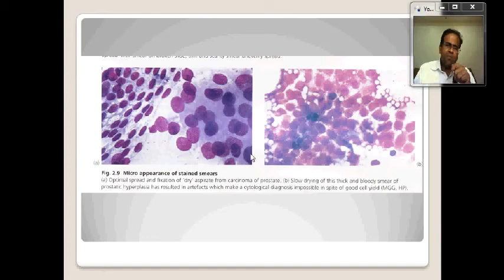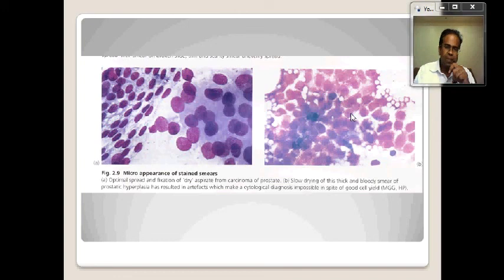On the left-hand side we have an example of prostatic carcinoma showing a well fixed, well spread smear. On the right, the damaged, unfixed cells look like this, making the diagnosis even more difficult. So remember, there are two ways in which slides can be fixed, and if there are sufficient slides, one set should be wet fixed and labeled as wet fixed, and one set should be labeled as air dried. When we say air dried, we should dry it immediately, either by blowing or using a blower or dryer. Wet fixed means fixing the slide before the material gets dried, that is for Papanicolaou. Air dried is for Leishman or Giemsa.